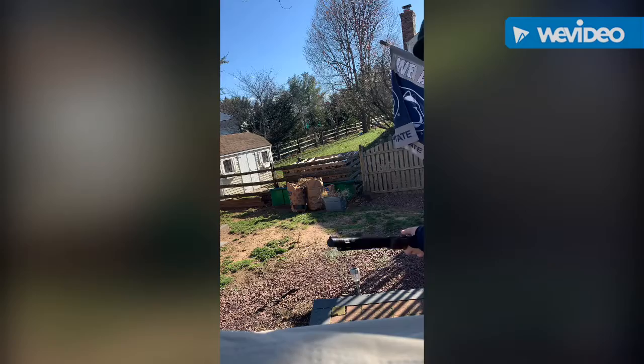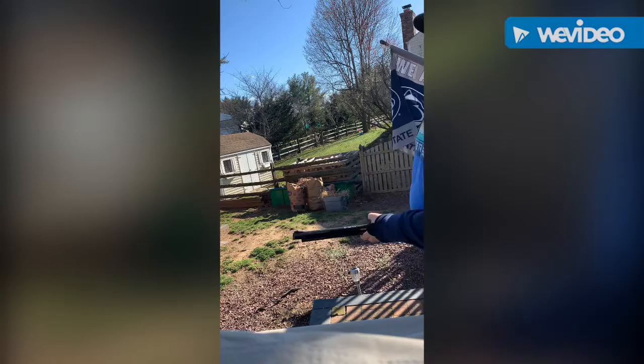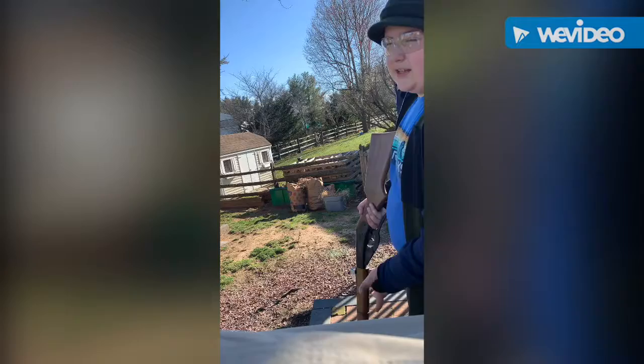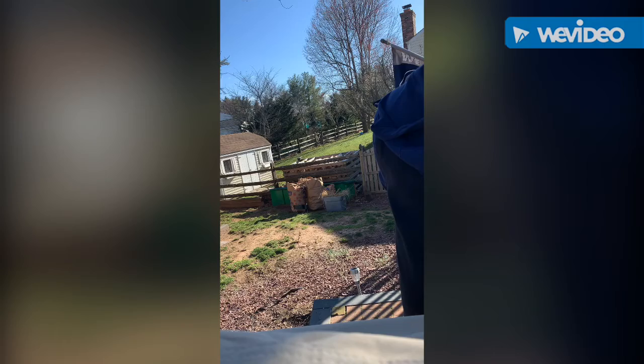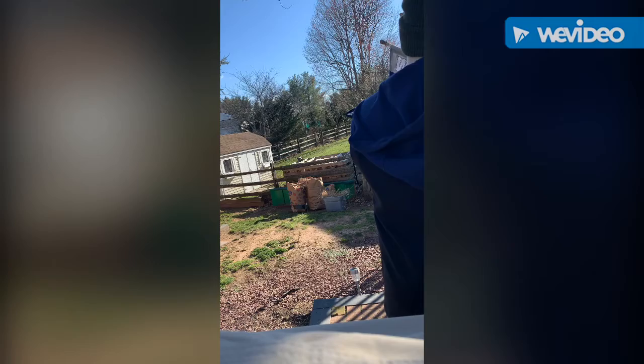We're out here now. You can see the flex tape right there — the black thing. Here's the BB gun. We're gonna attempt to shoot it. I think it hit like the bottom, I'm gonna hit it one more time. All right, it hit — we're gonna inspect it now. I'm putting this on safety, let's go.